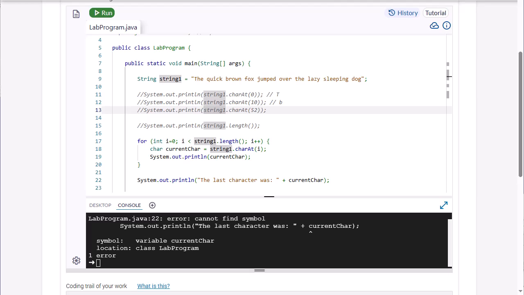Okay, so I think that wraps up today's session. That should give you a little more of what you need to help work on these labs. I will do a practice lab next in a couple of days and post that video for you so we can work through one of these looping exercises, and I'll show you how I solve it, and hopefully that'll give you some insights on how you can solve yours.